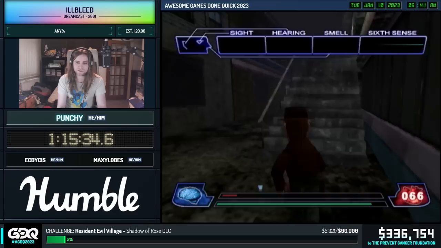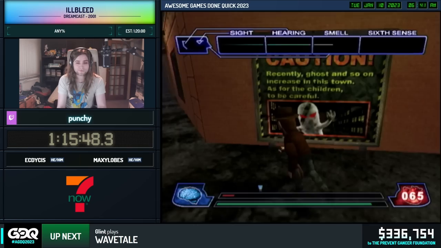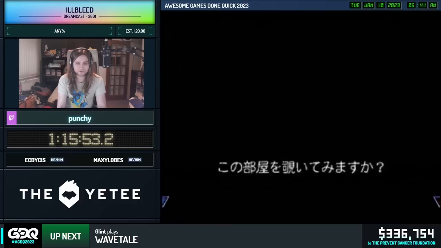When we do this, I'm evading enemy encounters with these lines, by the way. But also, check out this sign. Caution, recently ghost and so on increase in this town. As for the children, to be careful. What? Excellent. So as for the children, to be careful, we go in this window. We are now in someone's house.